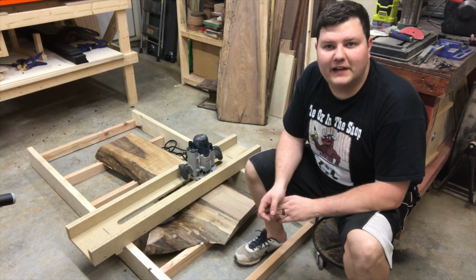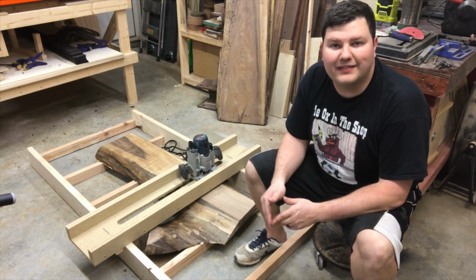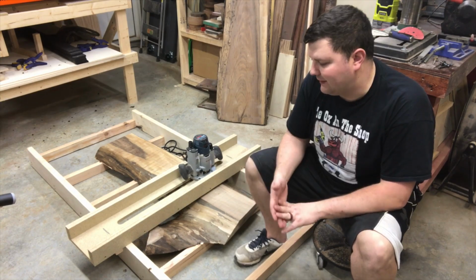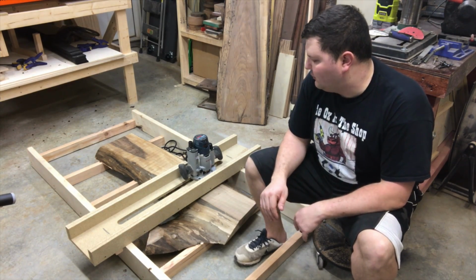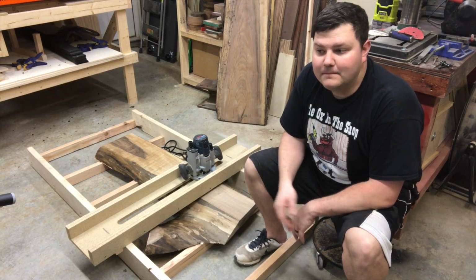So that's going to do it for this video. Sled worked just like I wanted it to. I hope it helps some of y'all if y'all are thinking about making one of these. It's pretty simple and pretty cheap, and it can be used for multiple different things, not just live edge slabs.